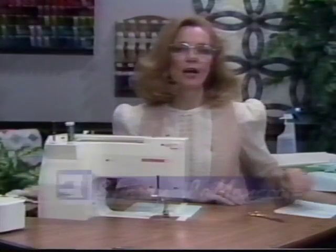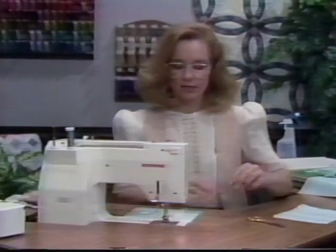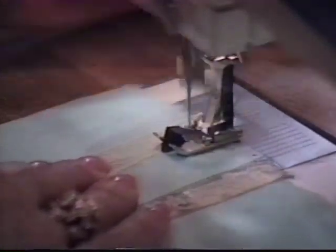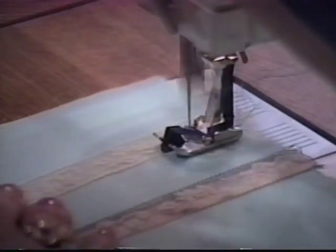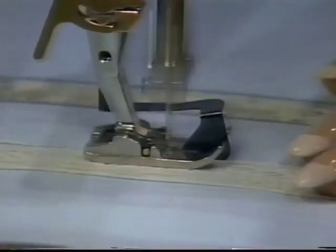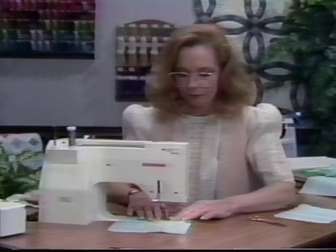Next, I'm going to show you how to do some insertion. And this is, again, a three-step process. First, we're going to just stitch with a straight stitch down the heading of the lace. And I still like to use my foot number 10 to guide the lace. And I have positioned my needle about two or three positions to the left, so it just covers the lace heading.